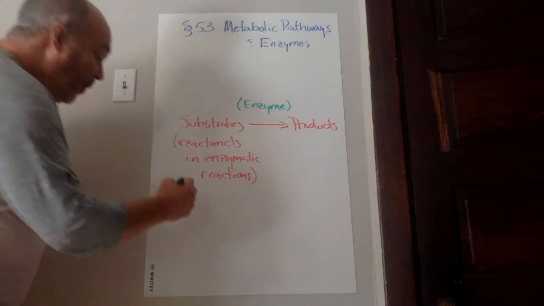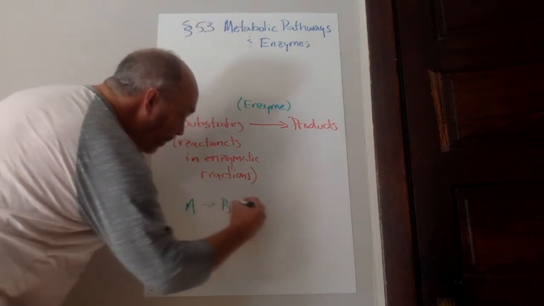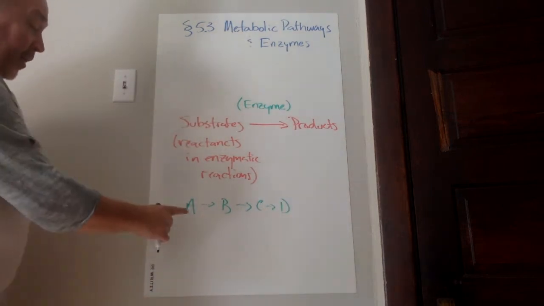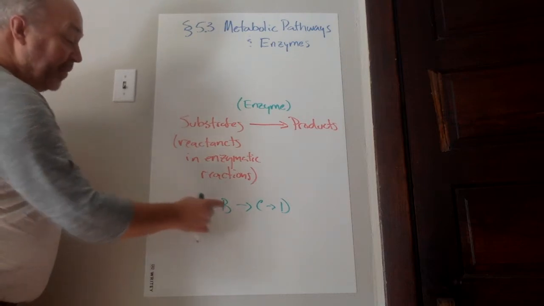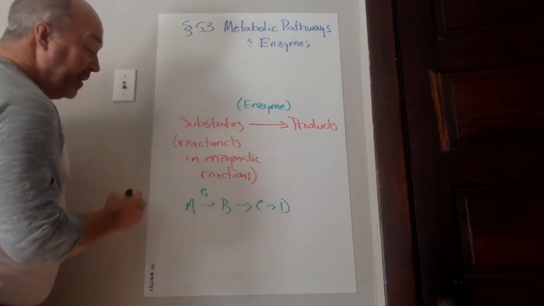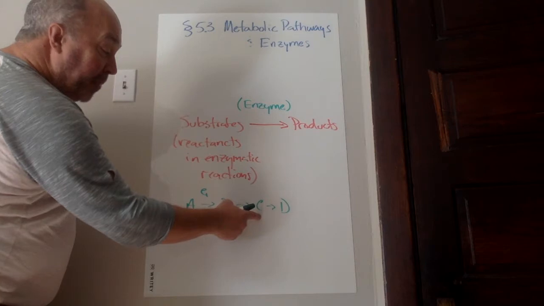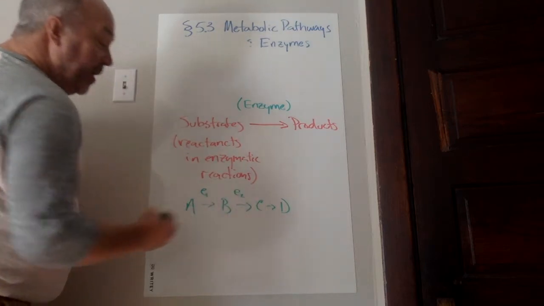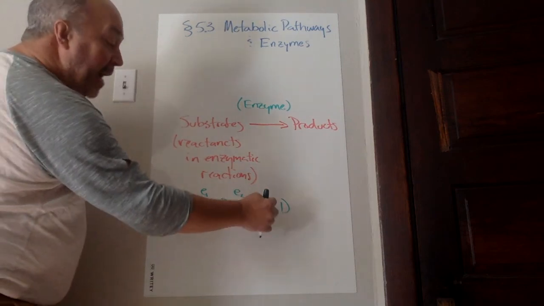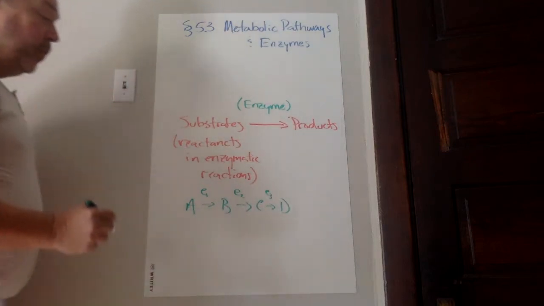They have a series of equations. And chemical reactions are typically not in isolation. So this is a shortened version of what's below. In this equation, A is the substrate that will get converted to the product B, and it will be facilitated by an enzyme. Then B becomes the substrate in this reaction, and it will become the product C, and that's going to be facilitated by a different enzyme. C will then become the substrate of the reaction, taking C to the product D, and another enzyme will be involved.